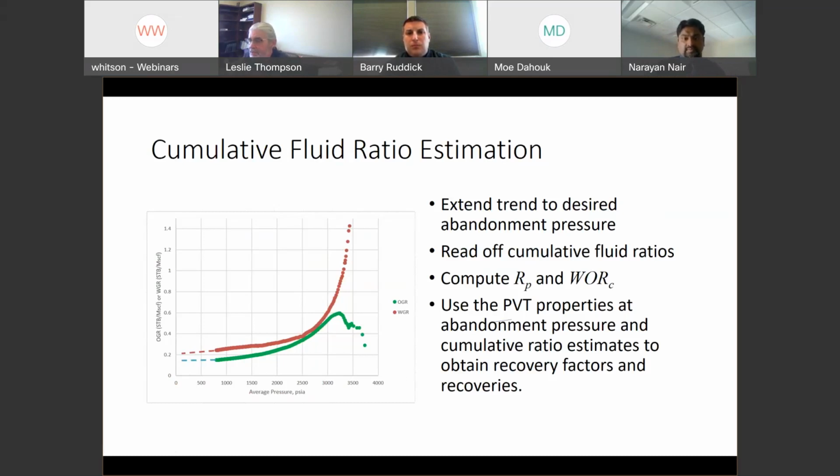Okay, so when we looked at this, Barry and I were a little bit more ambitious. We wanted something better. We wanted to try to estimate how rate would evolve with time, not only what the ultimate EUR would be. So we wanted to figure out what the oil, gas, and water rates, how would they evolve with time as we produce this reservoir. So we're looking for the holy grail. I'll tell you from now, we didn't get exactly where we wanted to. But we did get to a method that does give you reasonable recovery factors. And I'll show you how we thought about it, and I'll show you why we didn't get exactly what we wanted in the end. We got a cup, but it was not the holy grail.